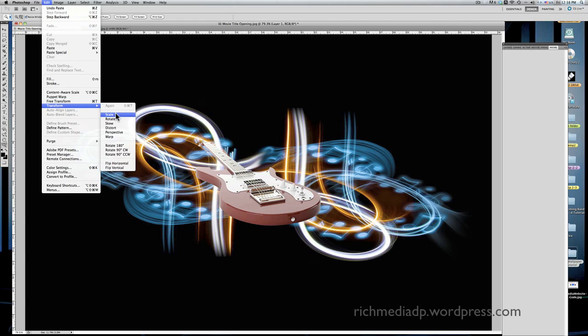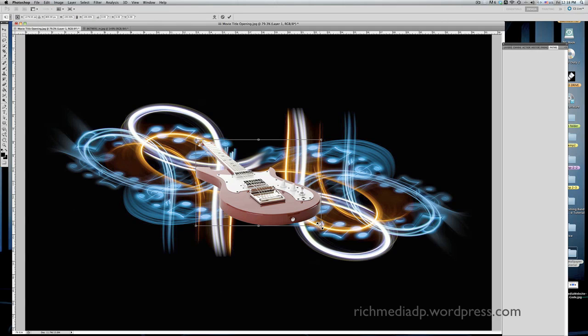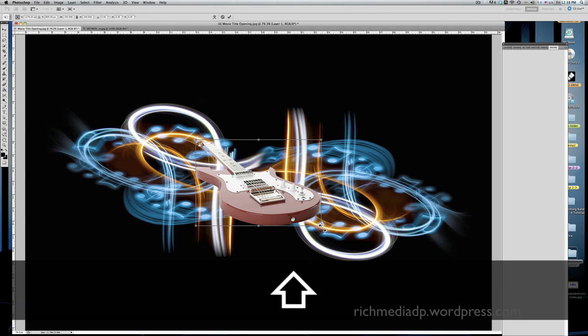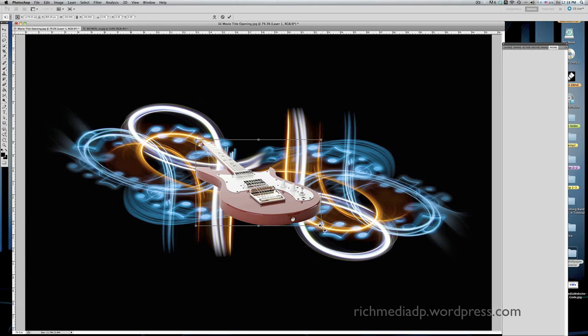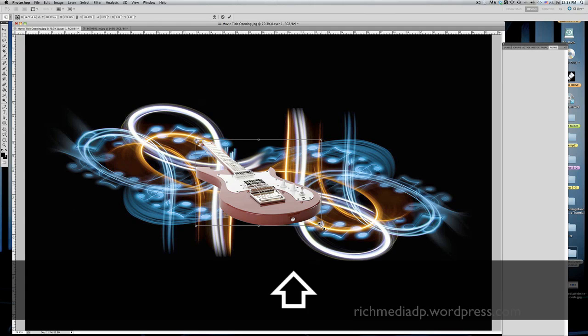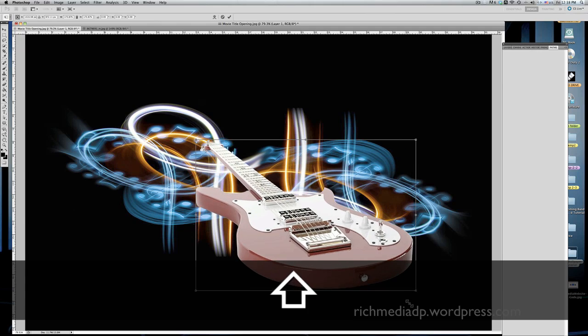then you'll see a box go around it where I can now press the Shift key, because I want to keep it proportional. If I don't press the Shift key down and start to scale it, it's going to scale it in some awkward way. However you pull it, it's going to pull it that way. By keeping the Shift key down, it keeps it locked proportionally. Okay, so that's what happened.